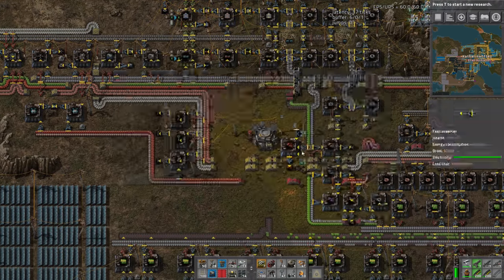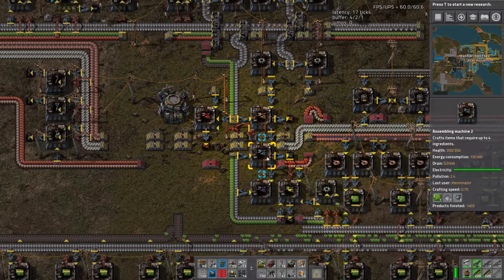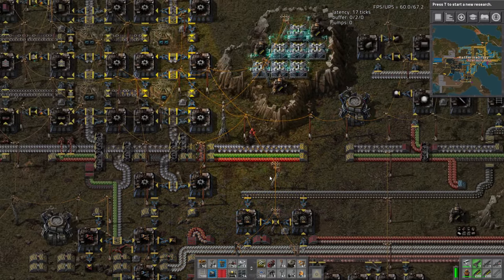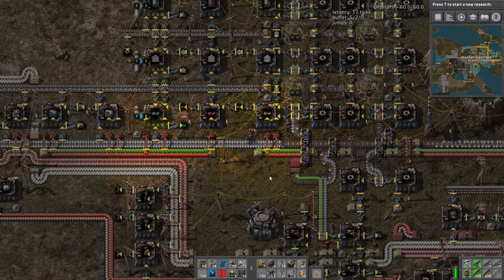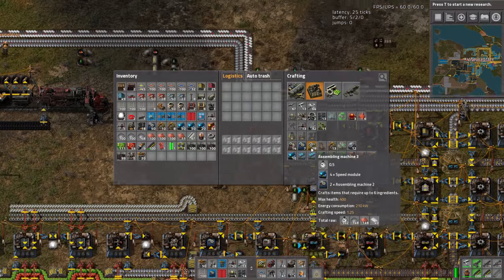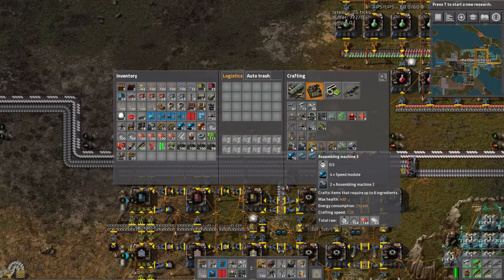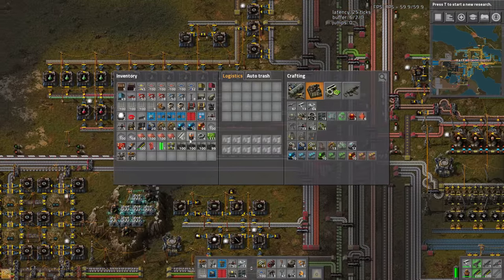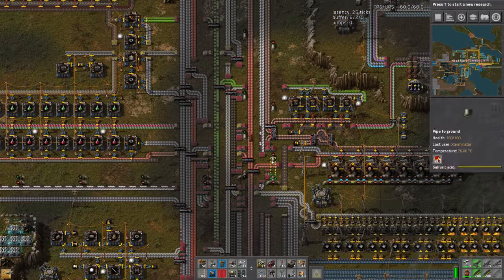What just happened there? Oh, wrong thing just happened. Nope. Brain, I need you to work. Now is the time. Okay, put this on a belt.